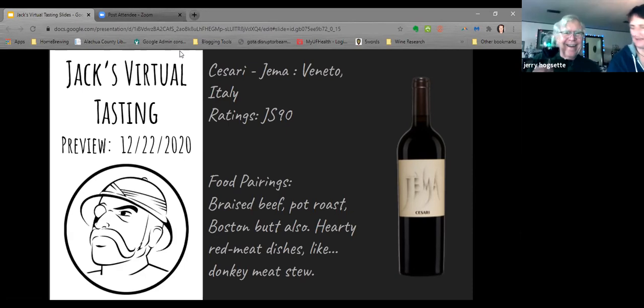Oh my God, that's disgusting. You know, you're in Florida. Exactly. Does donkey meat even have its own name? Like cow is beef and pig is pork. I think so, because they just listed donkey meat stew. I'm assuming that must be because it's called donkey meat. I guess goat's called goat. I don't know. Chicken is chicken.